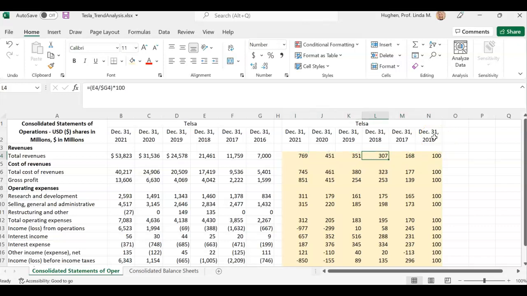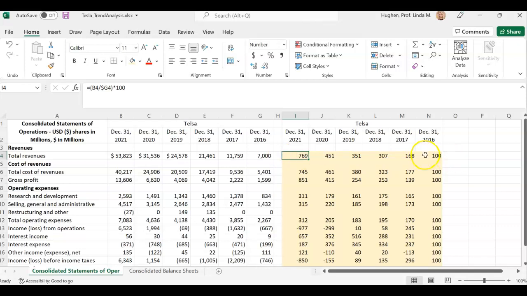What do we see here? We see revenues with a dramatic increase each year between 2016 and 2020-21. And I chose Tesla for a reason because it really exaggerates a lot of the changes over the recent period. If I had pulled up Post Holdings, the cereal company, we're not going to see nearly as dramatic changes. For the homework, you're assigned to Microsoft. I've given you the income statement and the balance sheet. You're going to do the calculations for the trend analysis, and you're going to see much more moderate changes over the 6-year period.